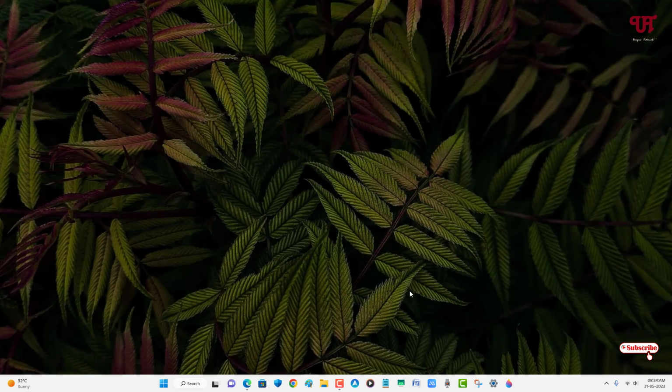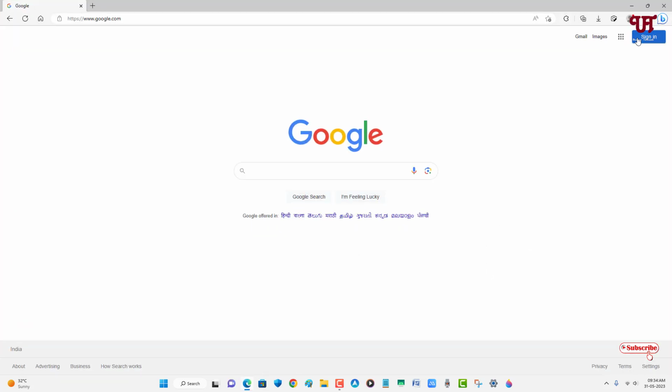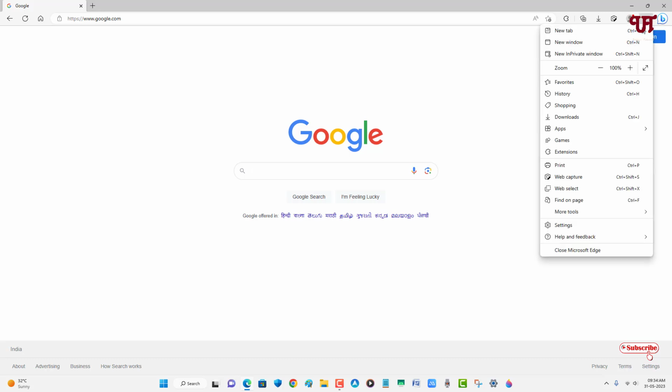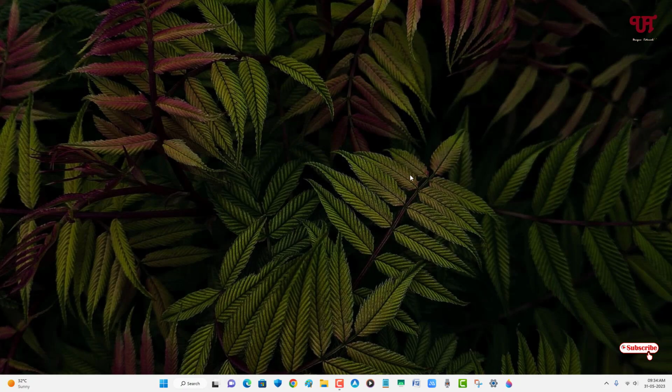Now let us open the Microsoft Edge browser as well, and once again click on these three dot icons. Voila, now you can see "Managed by your organization" has also been removed from the Edge web browser. So by using these tricks, you can easily remove the "Managed by your organization" option from Chrome and Edge web browser for Windows. If you never knew about these cool tricks, then you should definitely give it a try.